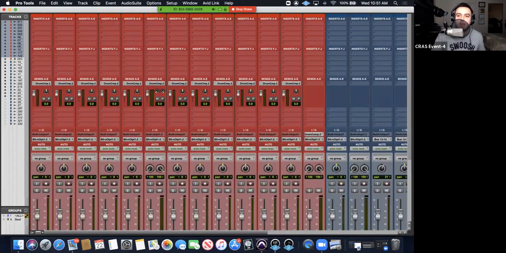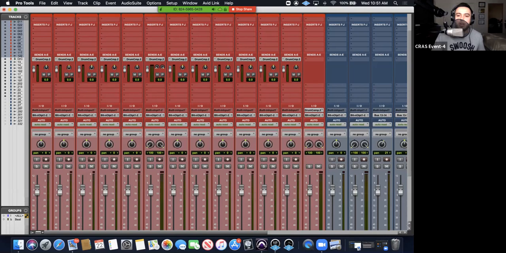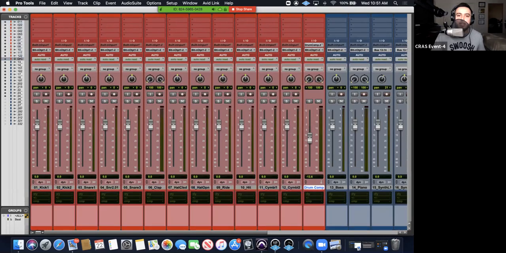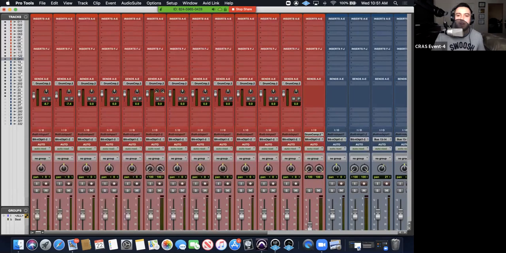So that's just going to bring all my sends up to nominal. This is how I do my parallel compression. When I do it, I just put the sends all up, and then my actual drum comp aux down. And then if things are hit too hard, I come here and I make adjustments as need be. You know, it's like, kick has way too much, I'll bring this down. Everyone has their own different way. There's no right or wrong mixing. The routing, though, on this step has to be correct.